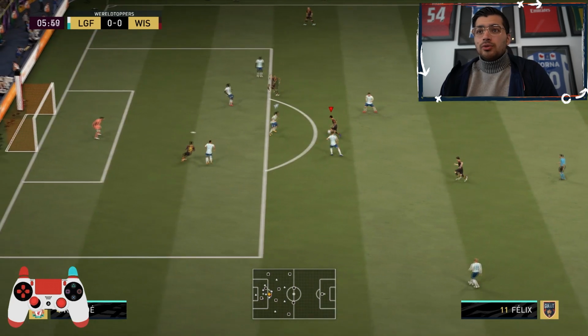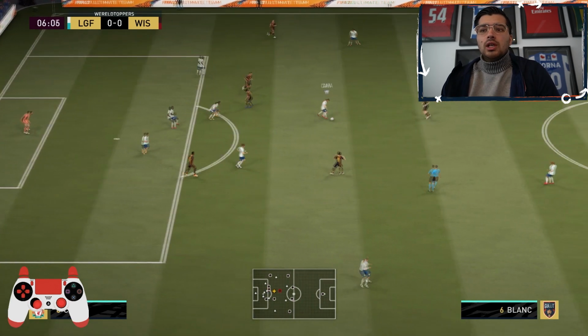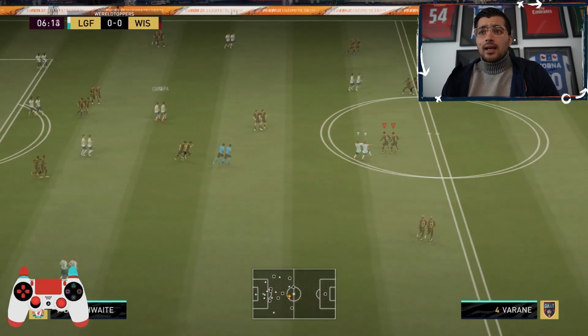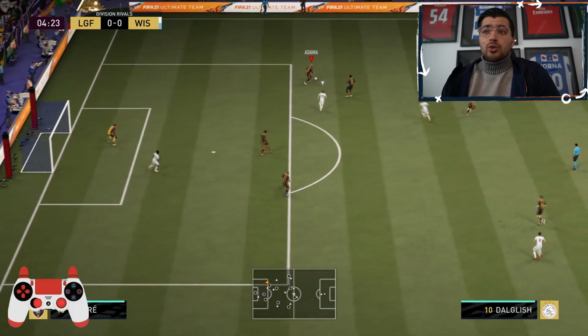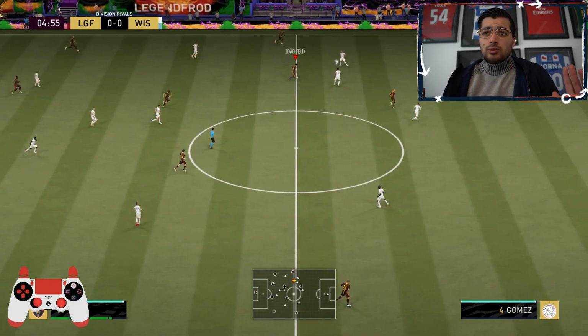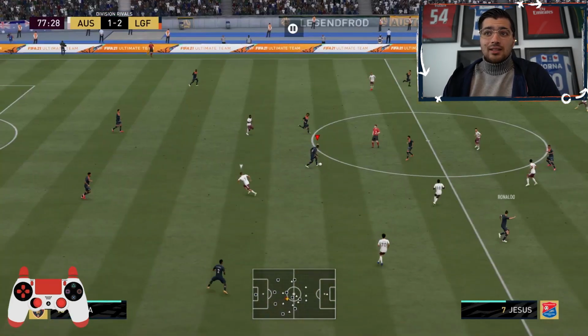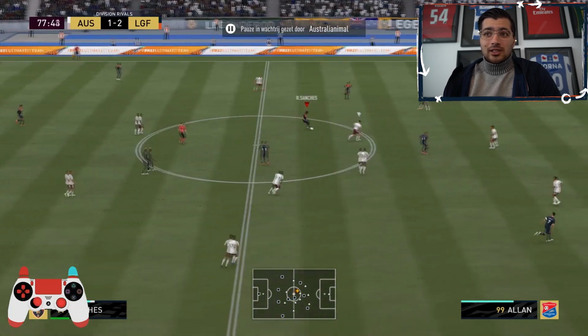As you can see here, the step over is just so slow now, and the touch is so heavy that you can lose the ball too easily. And right now it could only be useful if you maybe do a body feint. So step overs, we did a tutorial on them, but unfortunately they are patched, and that they are patched you can see in this clip.